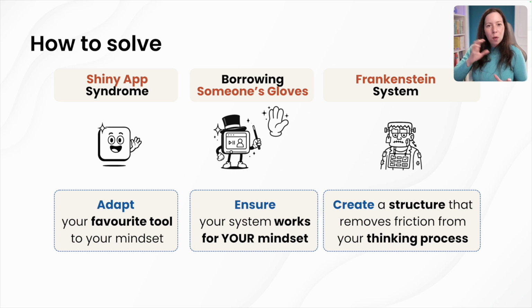Every single step that you add, because you have a system already. When you're just thinking and creating a pile of notes, you have a system. And the system is: take a note, write it down, put it on the pile. Take a note, write it down, put it on the pile. You have a system. So when you add something to your system, a method, a way of thinking, a way of organizing things, ensure that the thing being added is improving the process of thinking. Open a note, write it down, and put it in a pile. So create a structure that removes friction from your thinking process.